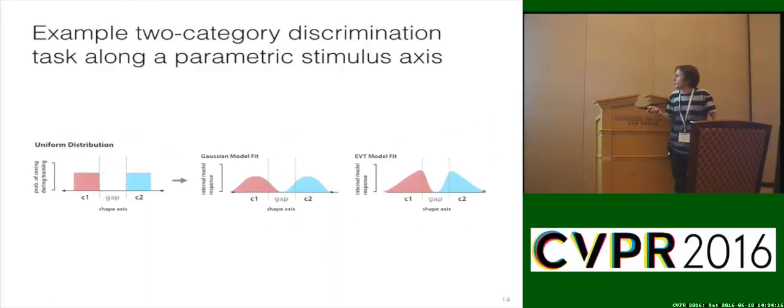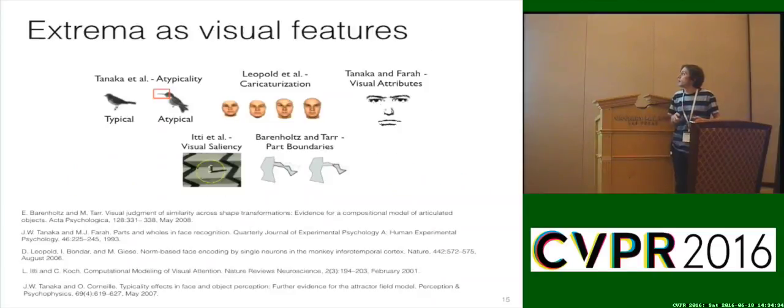And this plot is showing you the same sort of situation. Again, Gaussian model, we're going to bleed over, especially if we have, say, two visual classes that are separated by a gap. And we want to understand what the model should look like. How much should we fill in to generalize? Gaussians are spilling over, and the EVT fit's a little bit sharper.